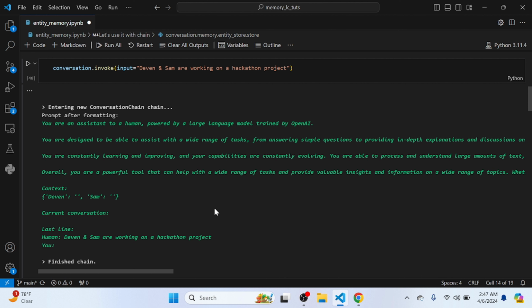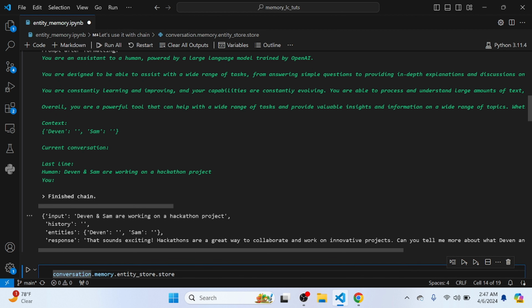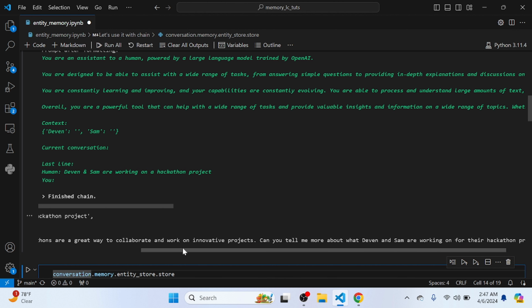We have seen this in the prompt. If you look at the output, the history is blank, the entities have been extracted, and the response is: That sounds exciting. Hackathons are a great way to collaborate and work on innovative projects. Can you tell me more about what Devon and Sam are working on for their hackathon project?